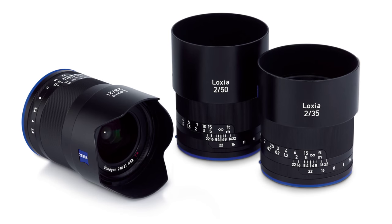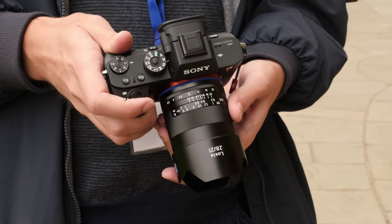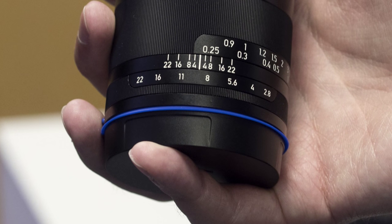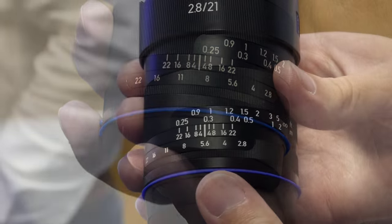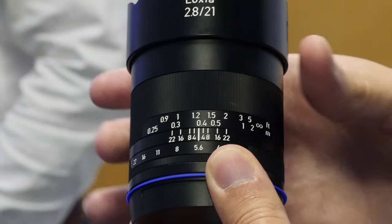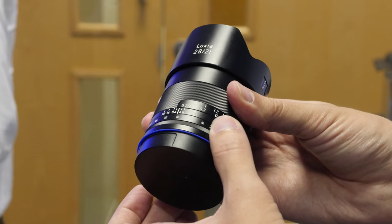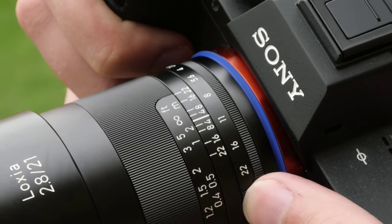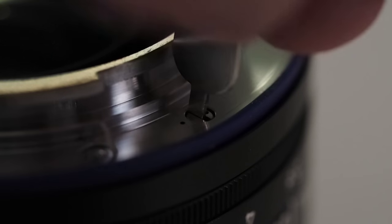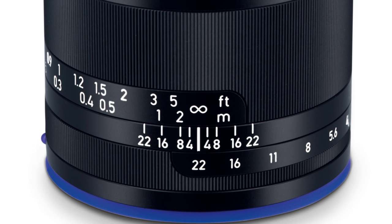The Luxia 21mm is the third Luxia lens for the Sony E-mount system and the construction is on par with the other two Luxia lenses. It has an all-metal build and blue rubber seals on the mount to prevent dust and water from entering. The focus ring has added resistance compared to the smooth focus ring of the two other Luxia lenses. However, the aperture ring moves more freely even with the clicking mechanism activated — I altered my aperture inadvertently a few times because of this. The aperture ring can also be declicked with a small screwdriver for video shooting, and the lens has a distance scale so you can use hyperfocal distance very easily.